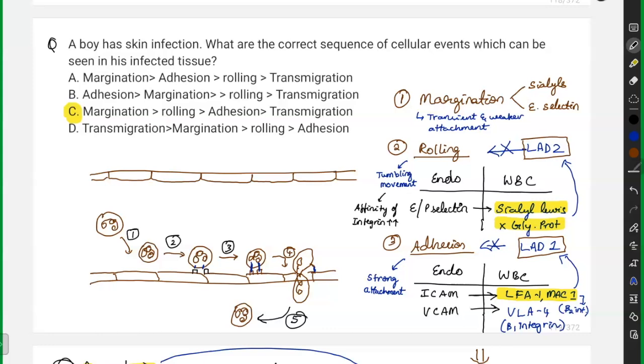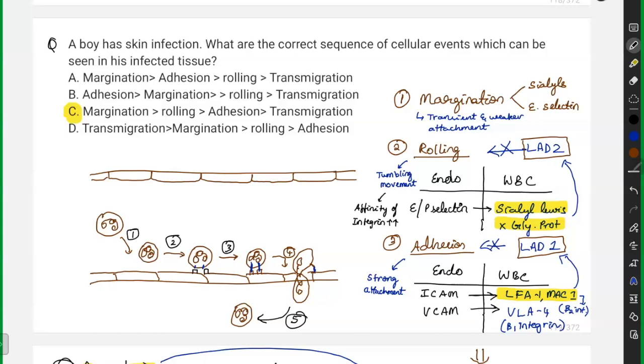Now the third step after this is, they roll down and come. Next is going to be adhesion. What is adhesion? Firm attachment of leukocyte to the endothelial cells. Now they roll, selectin is going and attaching to the sialyl Lewis X. They are going to get attached. Now this adhesion has to be maintained. Who is going to maintain the adhesion? Integrin. So earlier we saw selectin. Now we are going to see something called integrin.